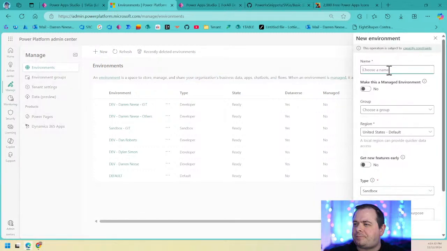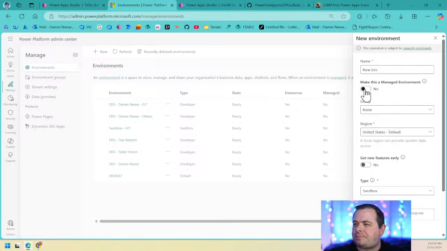But let's create a new environment here. If you want this not to be a managed environment, you cannot use this group. If I click on Darren, it turns it over to a managed group: create a managed environment to govern Power Apps platform assets with more control and insights.